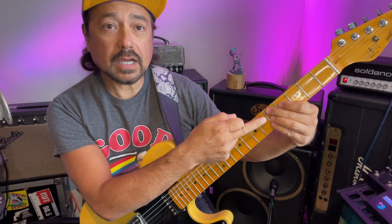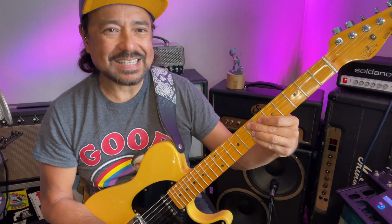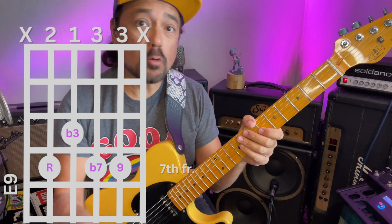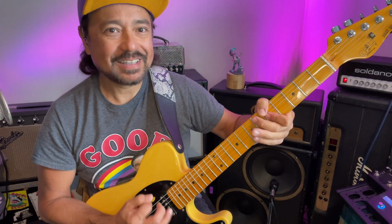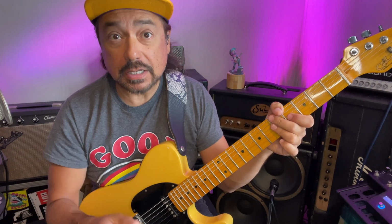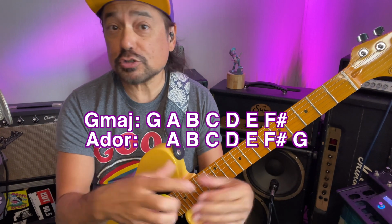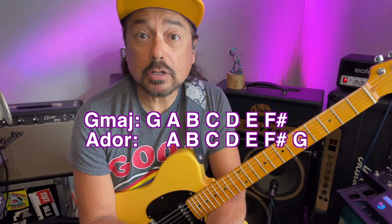At the end of the D9, it goes up to an E7 or an E9, and that sets you up to go back to the start. So those are the chords, and these chords put us into an A Dorian kind of tonality. The parent key of A Dorian is just G major, so A Dorian and G major share all the same notes. We're going to build chords off of each note of the G major scale.